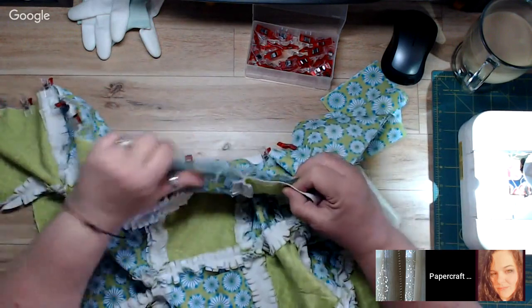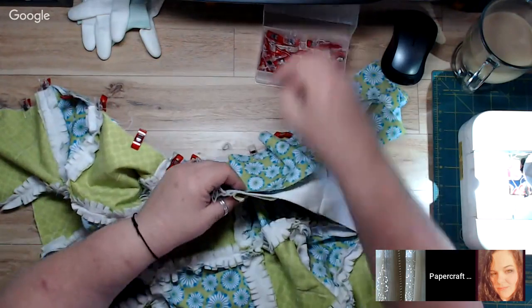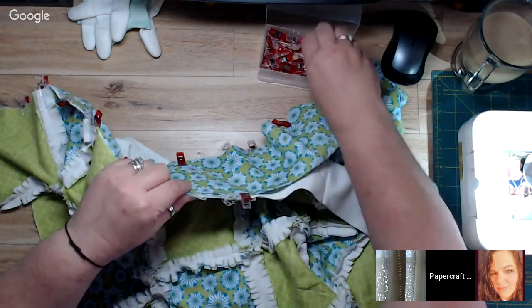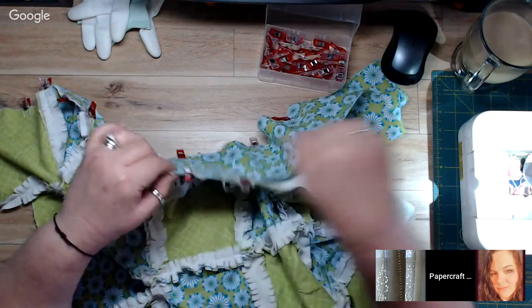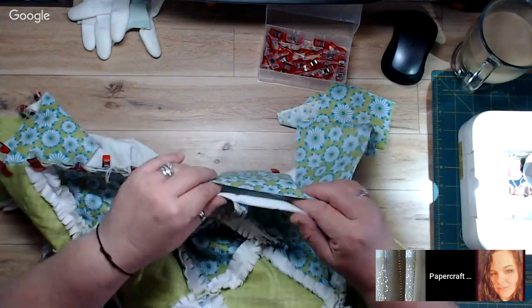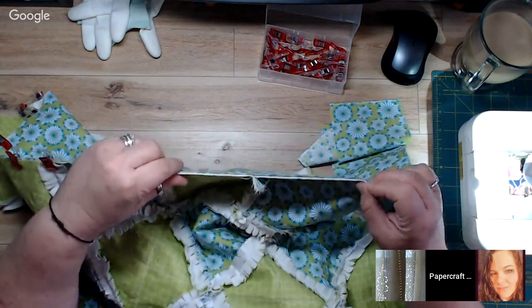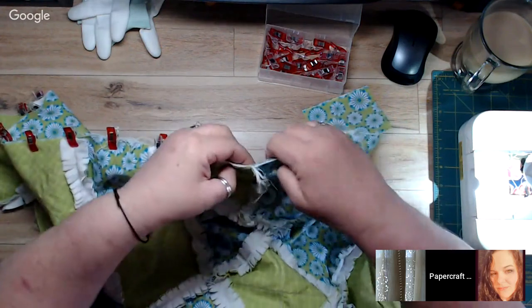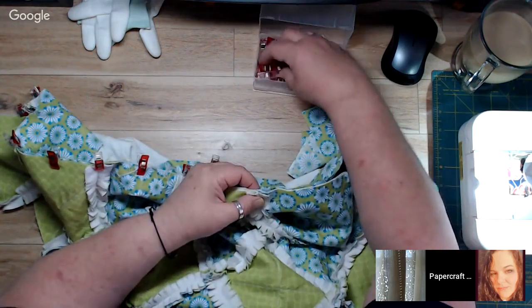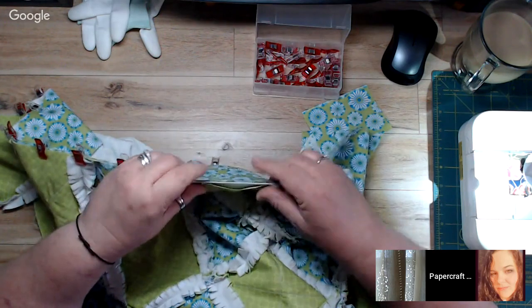Yeah, I think most quilters do put their width on first, on top and bottom, and then they do the sides. But it doesn't really matter. I just like the look of it that way, as opposed to having the length on first and then sewing across the width. But honestly, it's your preference. It's up to you how you want to do it, but this is the way I like to do it, and I was taught to do it this way, because I taught myself. I made my own rules. And I follow them. So yeah.